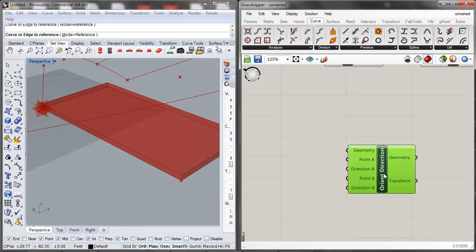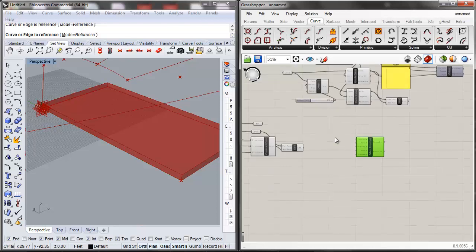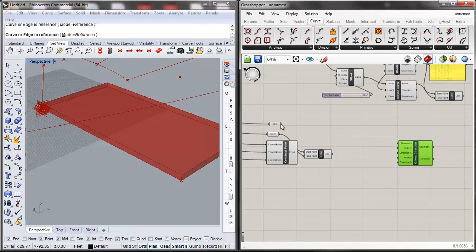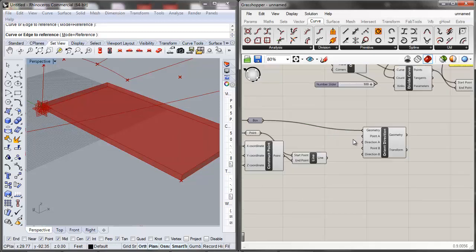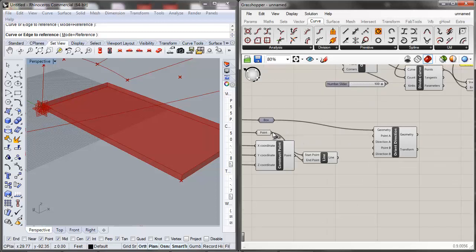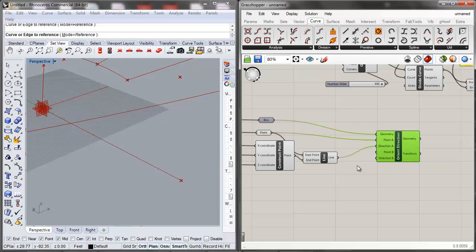Now if I look at what this is looking for, it's looking for, one, the base geometry, which is going to be that box. So now I can turn that off. And then my point A is going to be this original point of 0, 0. My direction is going to be that vector I made.